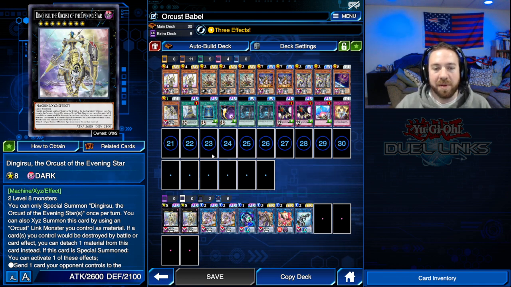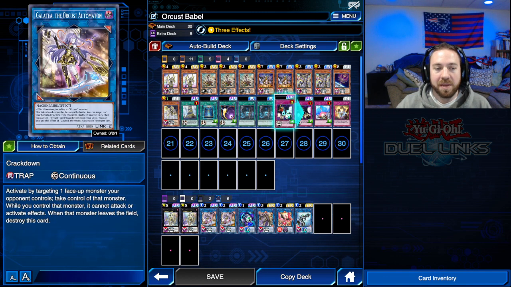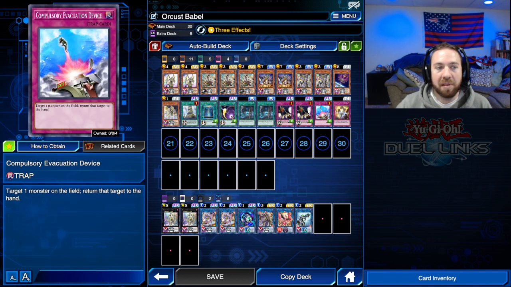And the other thing I really like about this deck combination compared to some of the other ones I have is you do have that level of disruption. If you've played against Orcust at all recently, you've probably seen that one of the easiest ways to beat it is to just shut it down the first turn. You can Book of Moon any of the monsters before they link summon into Galatea. You can use any spells or traps outside of that to steal it or do the general disruption. That being, we have 2 Crackdowns here. We also have an Evac. Any of those can stop it from coming to life, although they work if Ding or any of the other monsters are Link Summoned, Dixie Summoned, and so on and so forth. So a lot of disruption, which can be a really good way to counter other people playing Orcust.